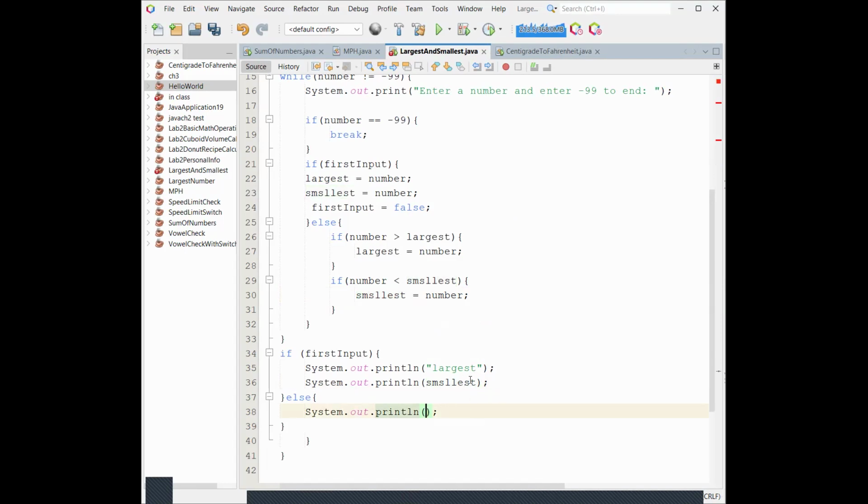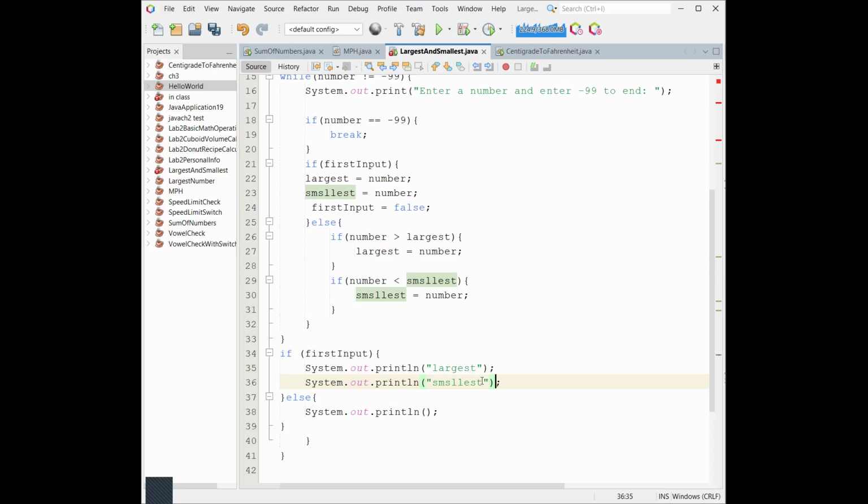I just realized that I spelled smallest all types wrong. I don't think I want to go back and correct that. I'm not about to go back.